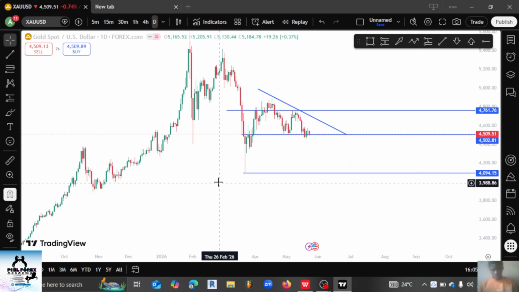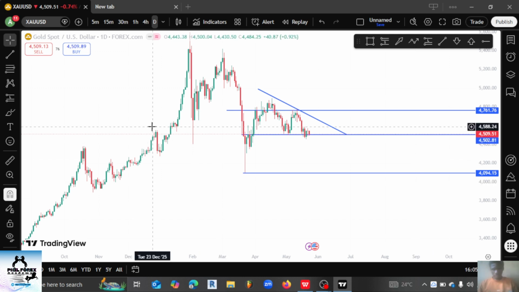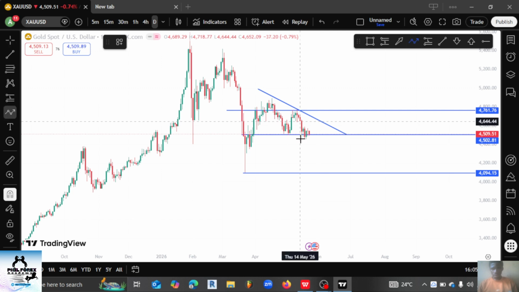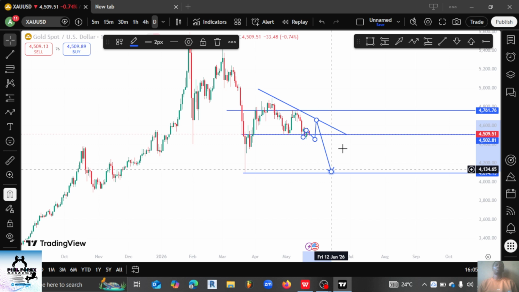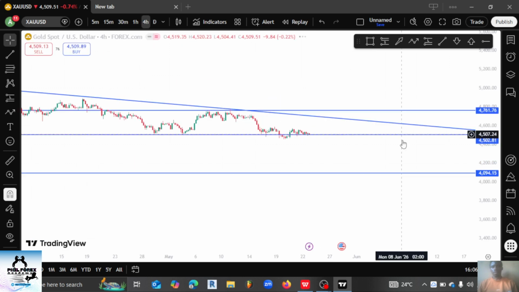what do we see? We know that if it reverses from here, it will come back to this line. It's currently consolidating here. If it comes back to here, it will definitely come down, or it will break this level, bounce to this trend line, and go back up, right? So that's that for the daily. Let's go to the 4-hour time frame.